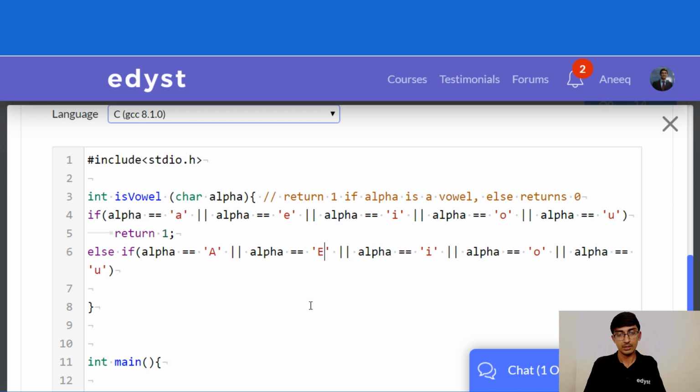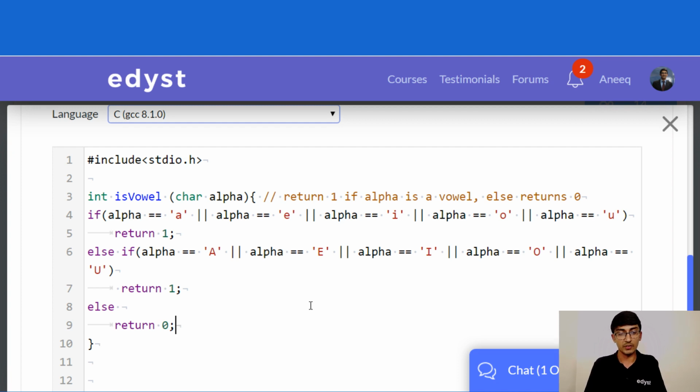A, E, I, O, and U. That's what it does. If it's this case also, then we're going to return 1. Otherwise, if it's none of these cases, then we know it's not a lowercase vowel and it's not an uppercase vowel. So therefore, it has to be a consonant, right? So we'll return 0.